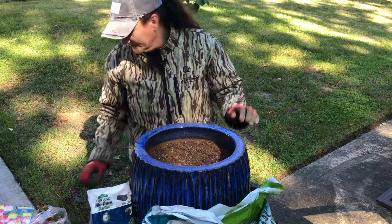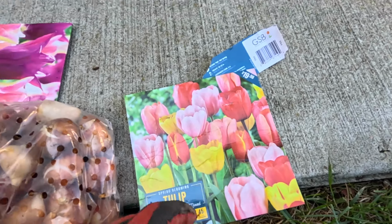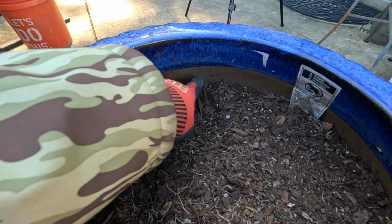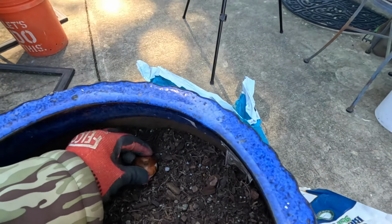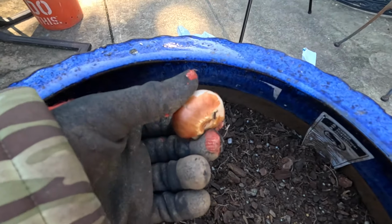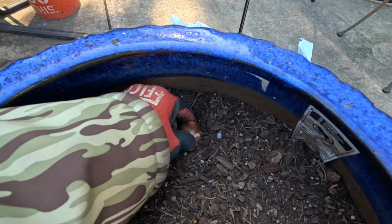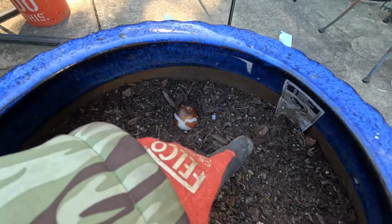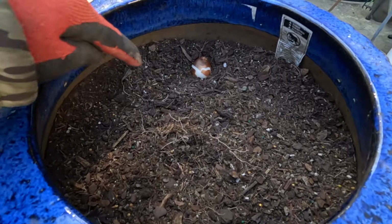and now we're just going to arrange our bulbs. So this is the variety that I'm going to plant all around the exterior, and you can see from the top of the container down to where the soil line is, it's about 7 inches. So I'm going to take our bulb root side down and just nudge it right into the soil, right along the edge, and just work my way all the way around. I'm going to put 11 in each container.